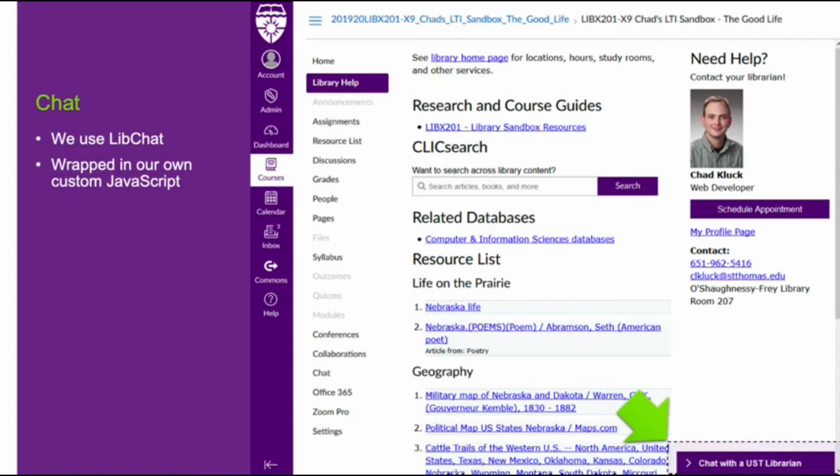Because we use AskMN for off hours, which is basically a whole bunch of librarians Minnesota-wide that are scheduled to take over chat when we are not available. So we have a custom chat widget. Oh, and that code is available on our GitHub as well.